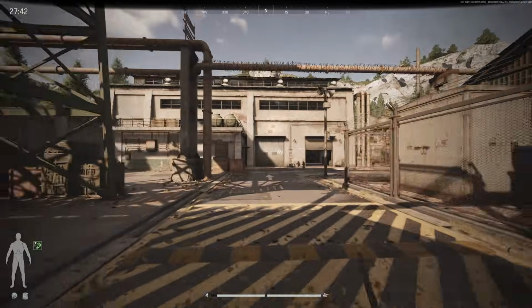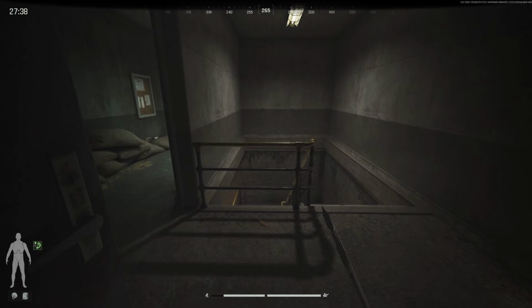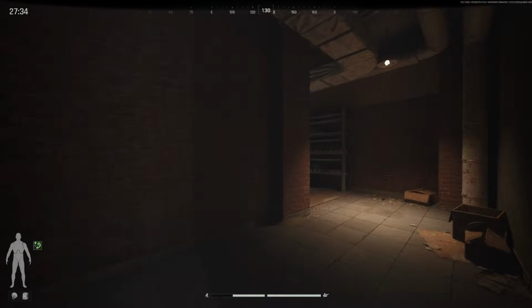On to free safes. The first free safe we're going to look at is here in Small Factory. It can be found downstairs in the big room with all the plants, and is usually the first to be taken because of the close spawns.